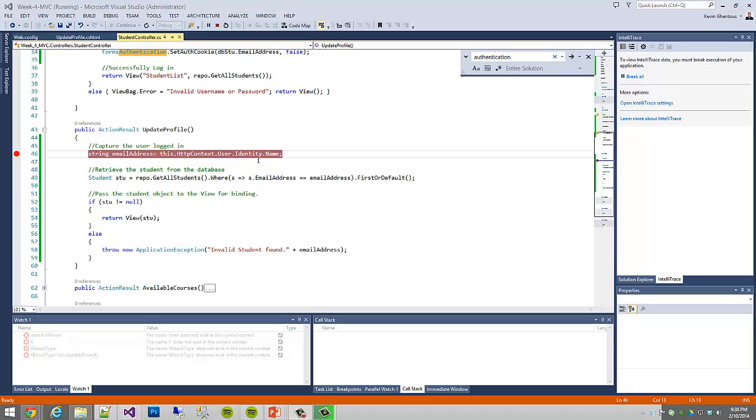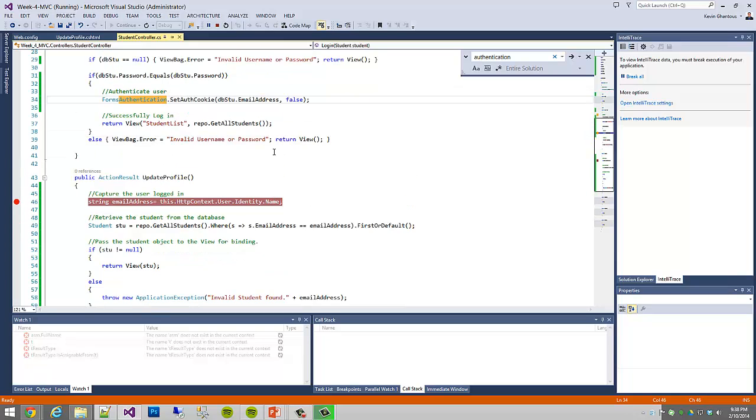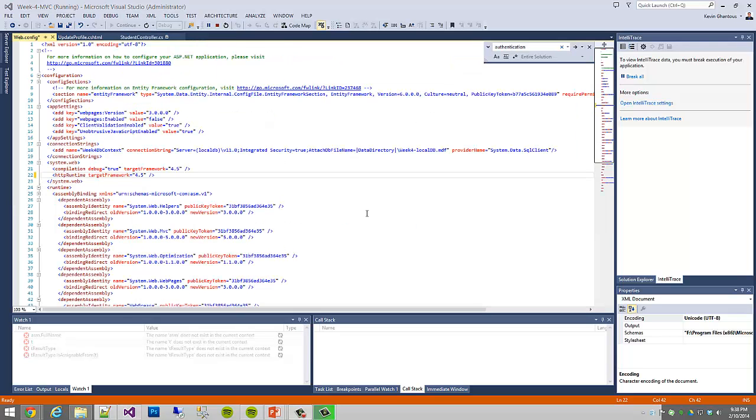So what's happening is that we're not getting a name here inside of our user identity. Now the reason for that is that we are setting an auth cookie, but we're not telling ASP.NET to actually go in and retrieve that cookie and pack it into the HTTP context.